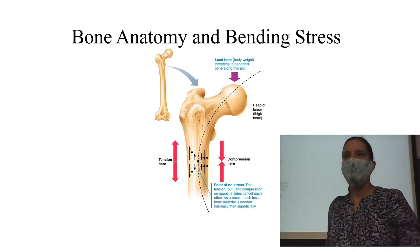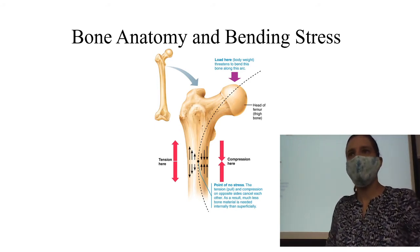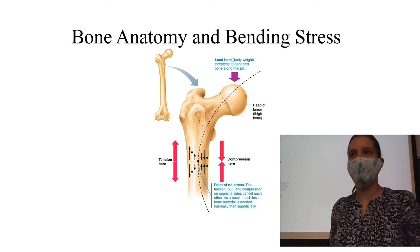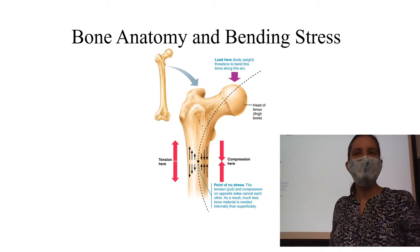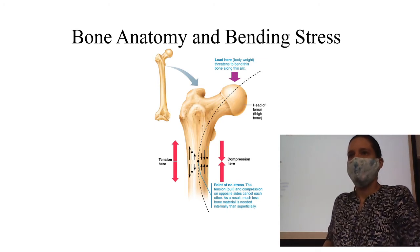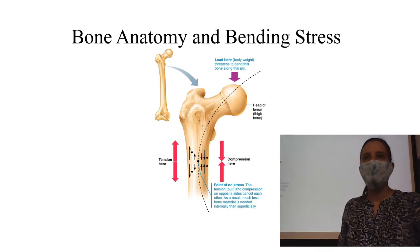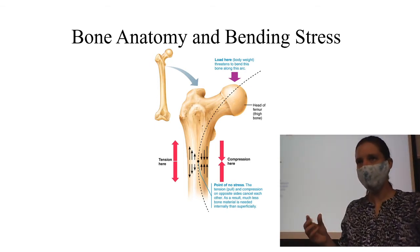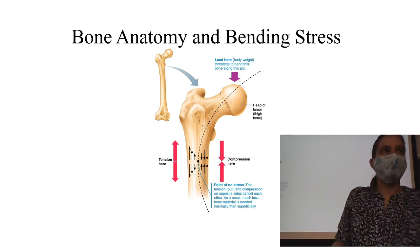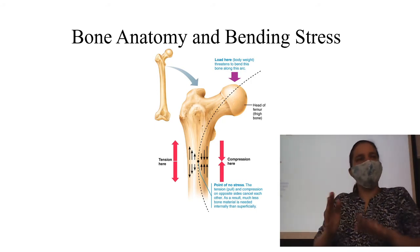Which is one of the reasons that sometimes when people are hurt or something goes wrong, they end up walking funny for a while. That's not the technical term, but they walk off center. If you do that long enough, you can actually remodel your bones to respond to that, because the stresses are being put in different places. So don't go out of your way to get one shoe that's an inch higher than the other, because if you do that for a long time, you'll end up having your bones grow differently.